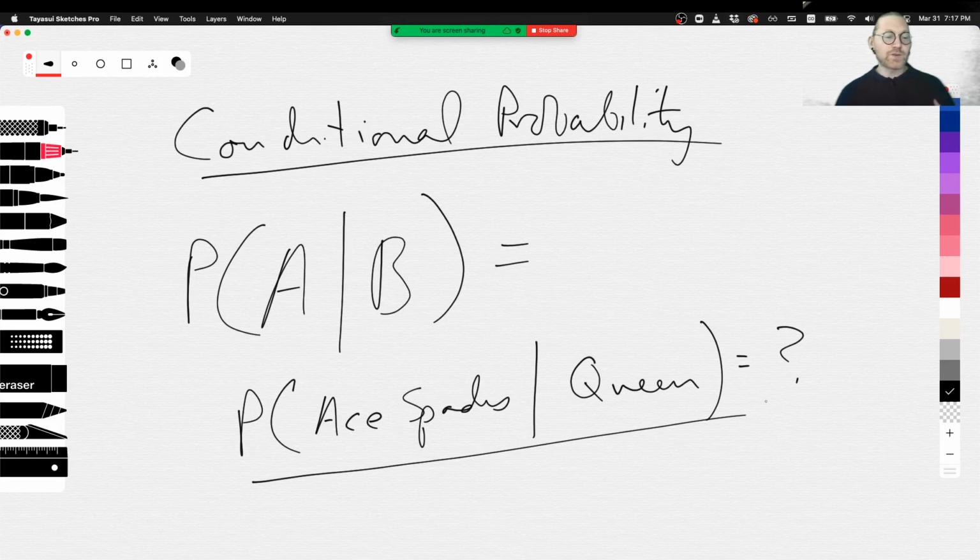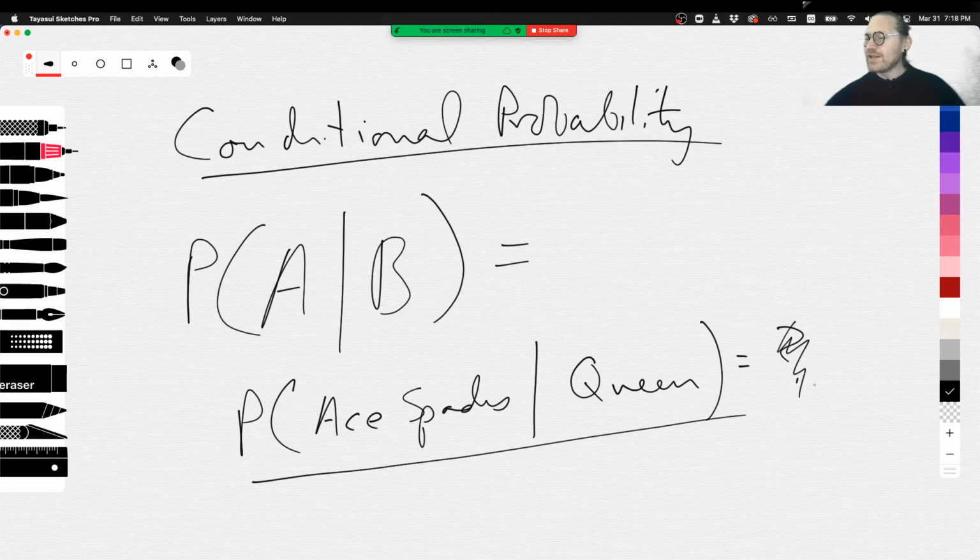I'm not going to do that here because we're going to do a bunch of different problems, and some of these problems we'll take a little bit of a slower ramp than this. But this is the kind of question that you can ask, and you can put it in the real world. You can remove a queen from a deck of cards, and then you can ask the probability of drawing an ace of spades. So offhand, what do you think that probability is? You can express it as a fraction.